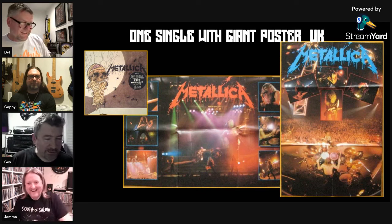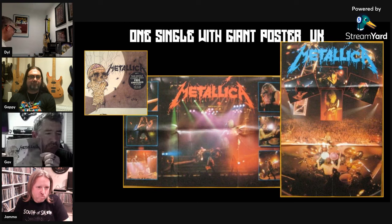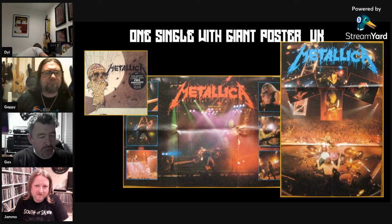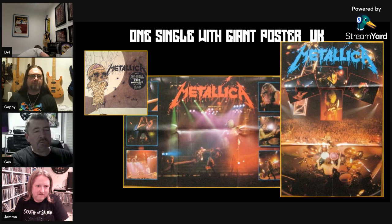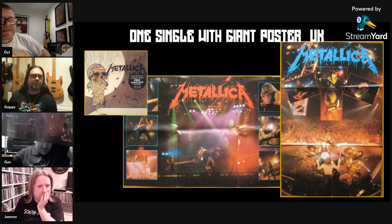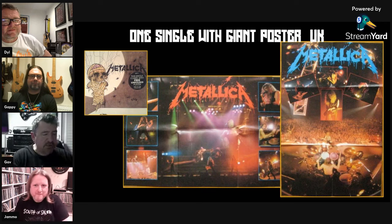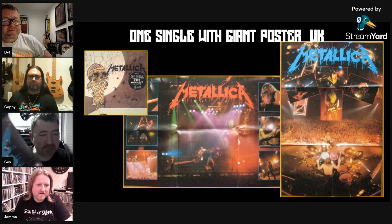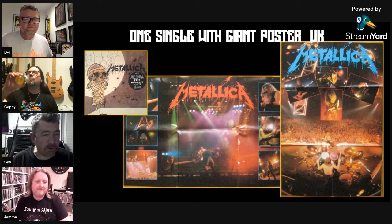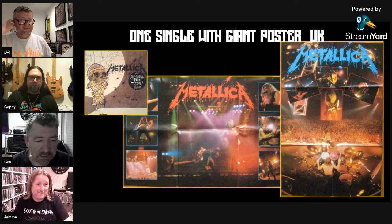Talking of that, this is really cool. So I think I said on a previous episode, I had the 7-inch of one somewhere. Yeah, you found it. I couldn't find it. I found it, but what I've also found inside Master of Puppets is this poster. And you boys might remember this from my bedroom wall. It was a poster that they gave away with the single, not folded. So you basically got it from behind the counter. I remember that. It's double-sided. It's bloody brilliant. But doing a bit of research on Discogs, this is mega rare because it wasn't part of the packaging. You got it from a record shop when you bought it. This is worth between 100 and 150 quid. Yeah. So don't mind if I do, basically.